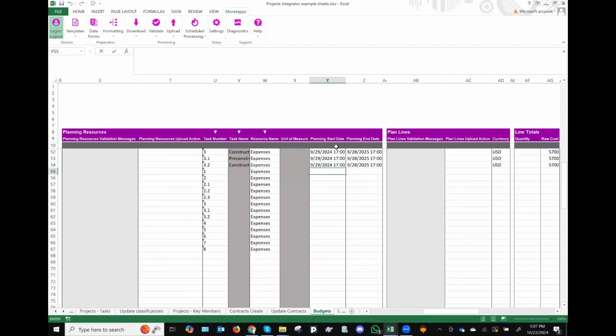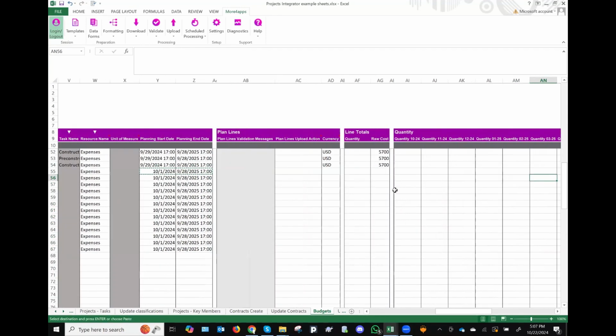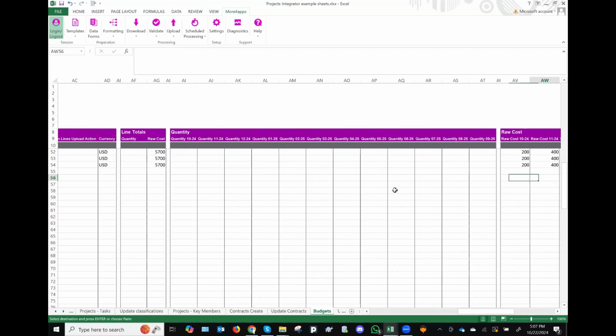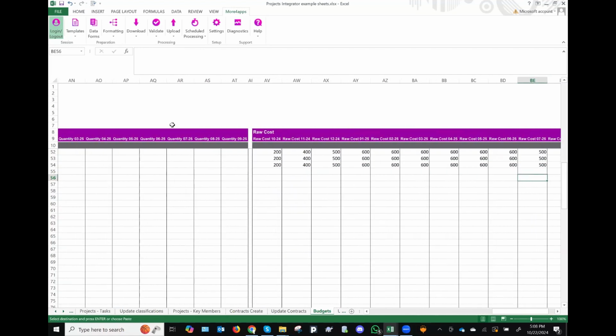I can use a formula here as well, as this month. Okay. And then I can go all the way to next year. So this is one way to build the budget if you want to quickly do it. Now you can hand it off to someone who's doing the planning and they can plug in their quantities and amounts and get done with handing it back to you, and you can log in and upload this.